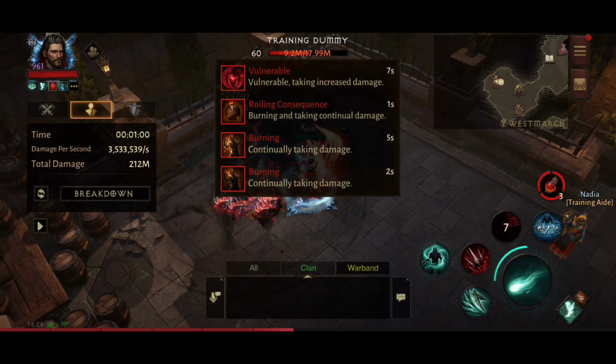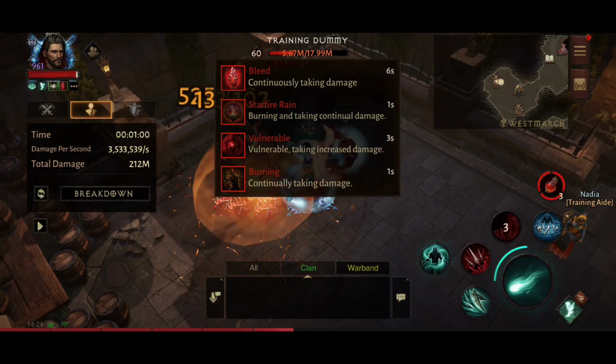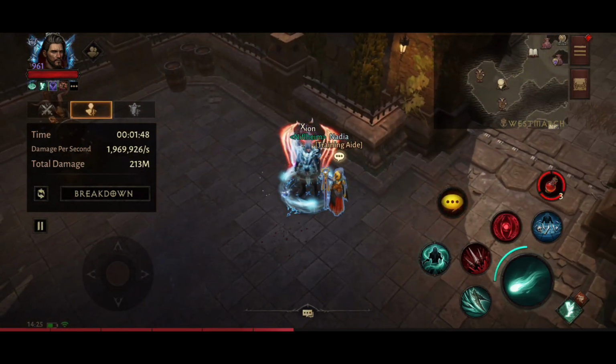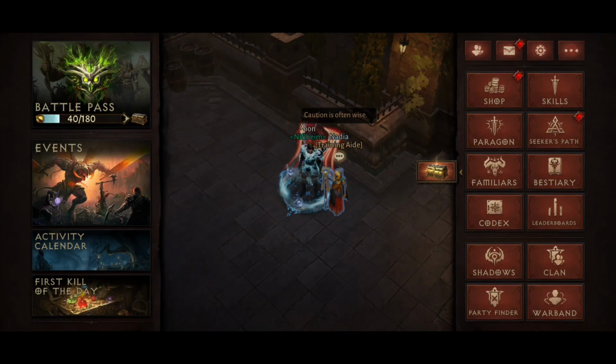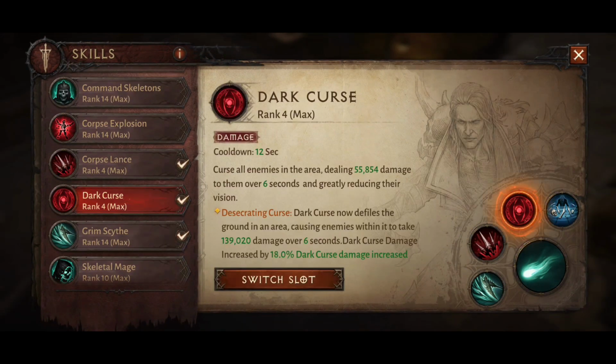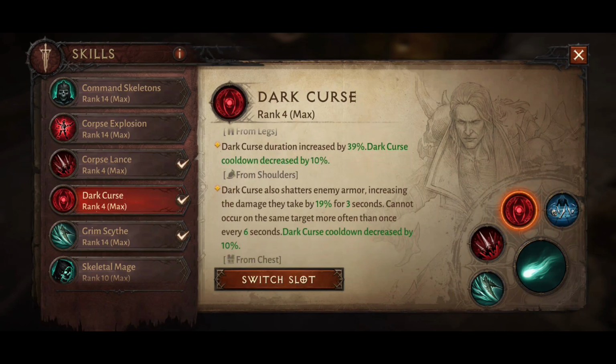Let's just double check we get the vulnerability. Right at the top there, it said vulnerable, taking increased damage. Yeah, that was a fun test just to see the damage increase when I do actually have Open Shell equipped. That's pretty much all I wanted to cover with this video, just to see how this Dark Curse Open Shell essence actually works, and if I do notice a definite increase in damage when using this against an enemy, which we do, which is really cool.